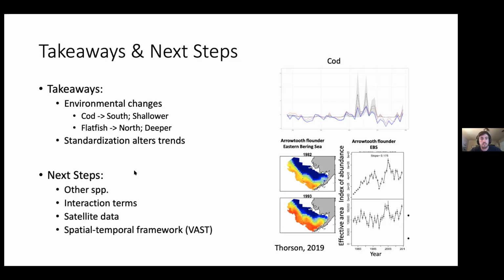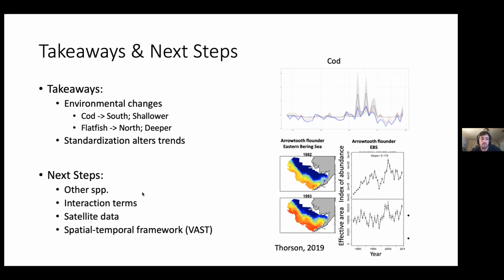So again, next steps: one of the things I would like to do is look at some of the other species. I still need to do wolffish, which is another groundfish. Another major thing that needs to be explored is looking at interaction terms. We saw from those plots in the beginning that there are these trends with depth and water temperature changing over time. You can account for that in the modeling framework by putting interactions between these covariates. But when you start doing that, it makes it harder to estimate relative abundance. There's more math you have to do to get those year effects out. So that needs to be explored.